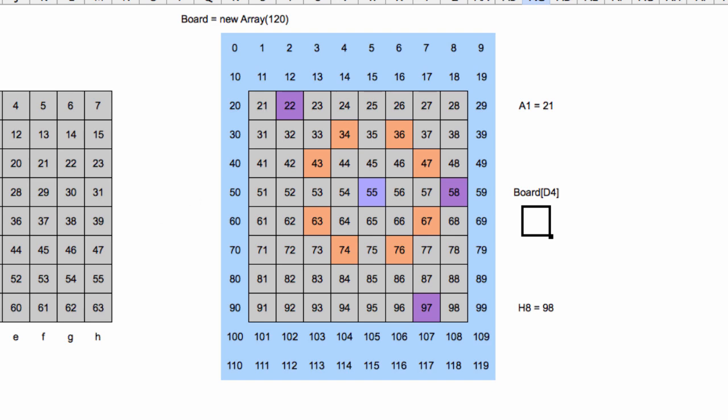The files and ranks will be represented simply by constants from 0 to 7 for indexing. And we'll be making a couple of arrays as well that return the file or the rank something is on, or return off board when it's outside. And that's all there is to it, really.